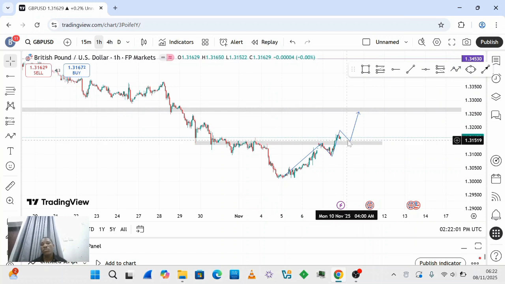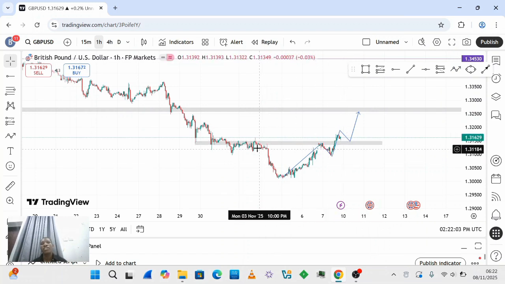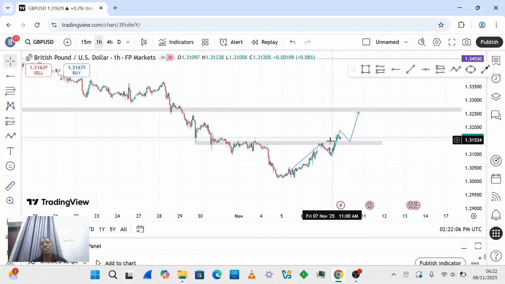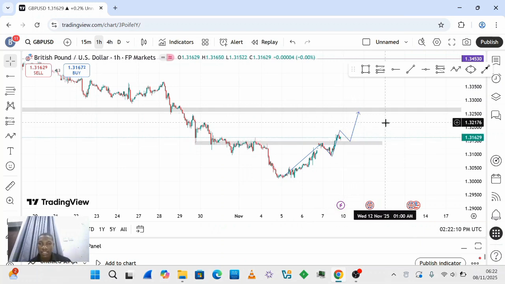So whenever price pulls back to this broken level here, this place that was a resistance level will automatically turn to a support level to buy from. And know that this buy is not a long buy, it's just a quick scalp in the market, because the market has changed from selling to buying. But that doesn't mean that because the market is selling, you should not spot buy. But your buying should be a scalp. It is not a long buy.